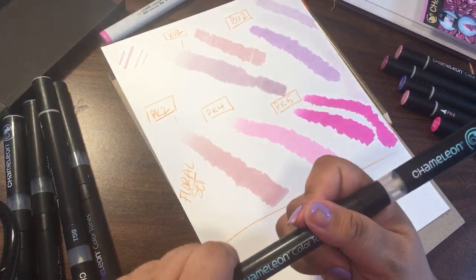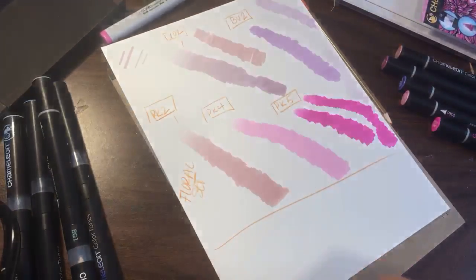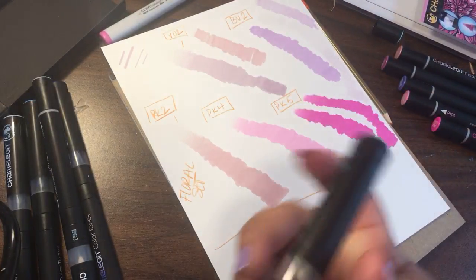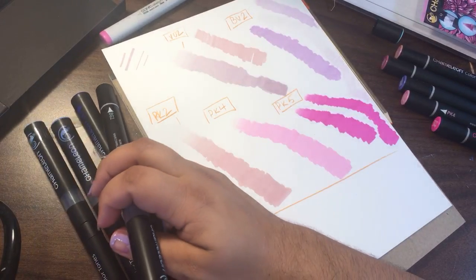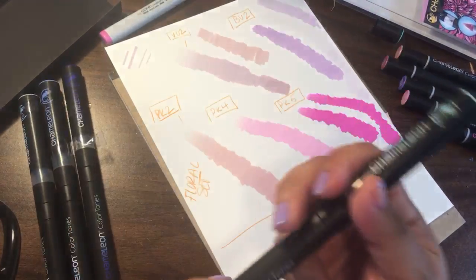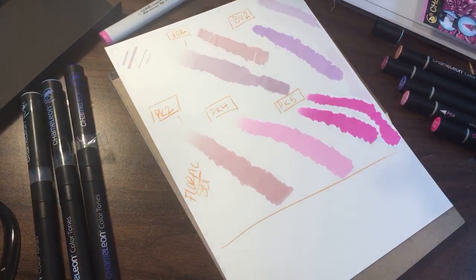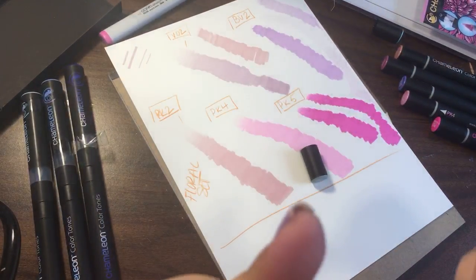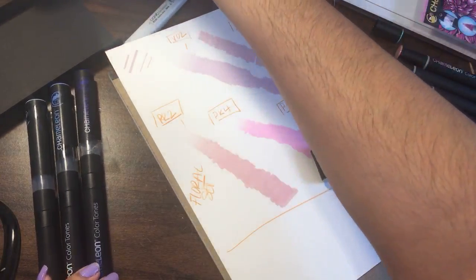I didn't notice that. Let me just go ahead and get these activated so I don't have to wait. Let's stick one there. This one is BG1 Lagoon. That looks like a cool color. Let me just get these. I'm sticking them in a cup right here.